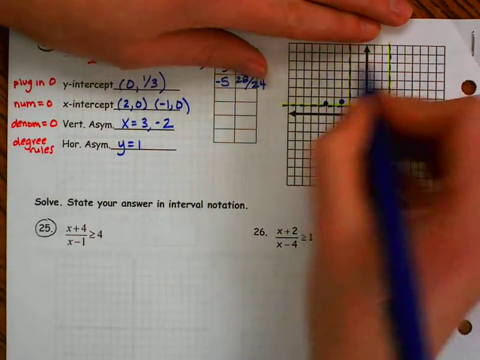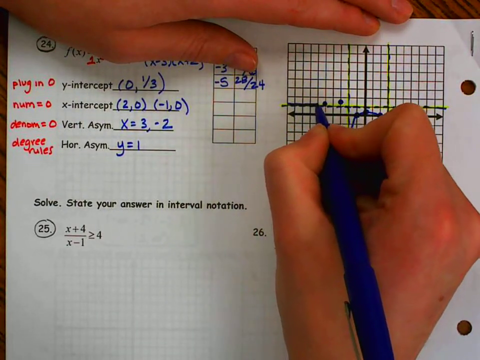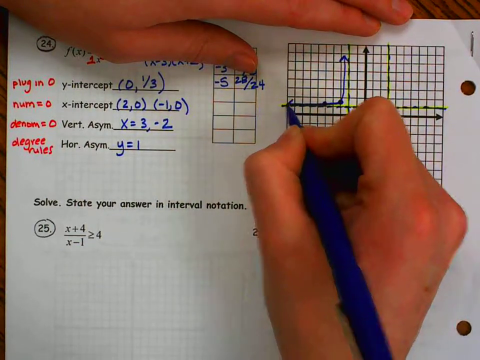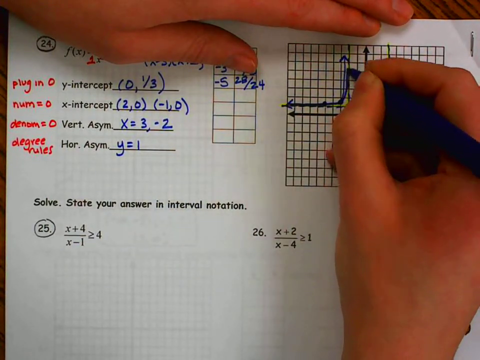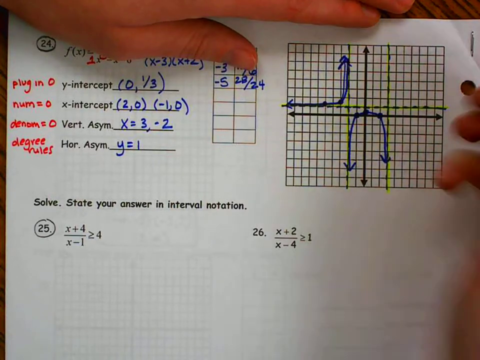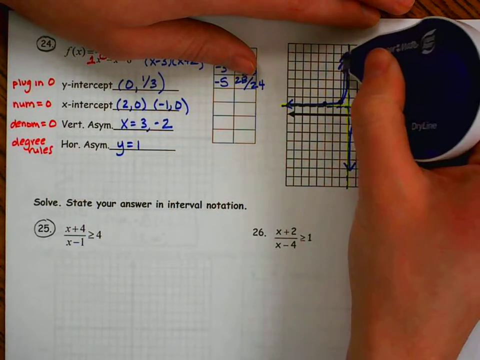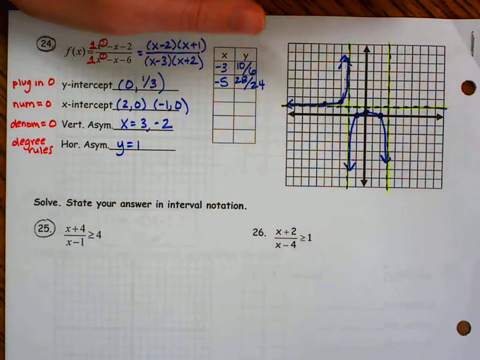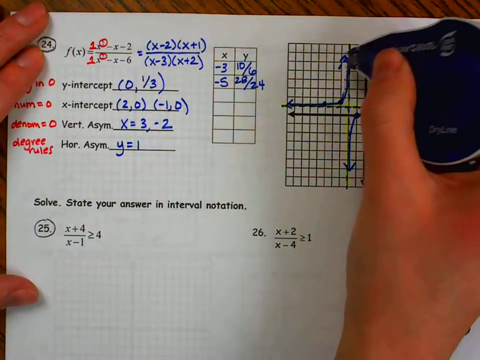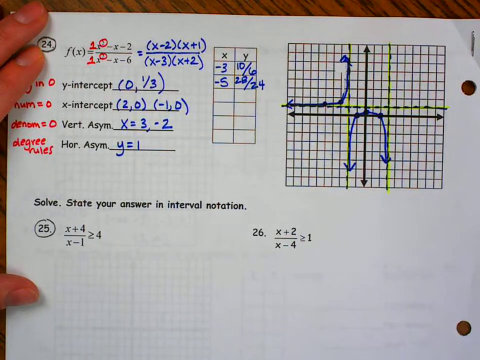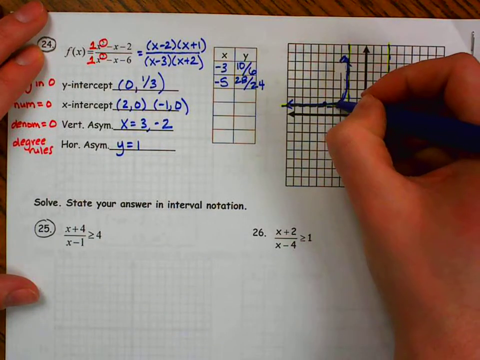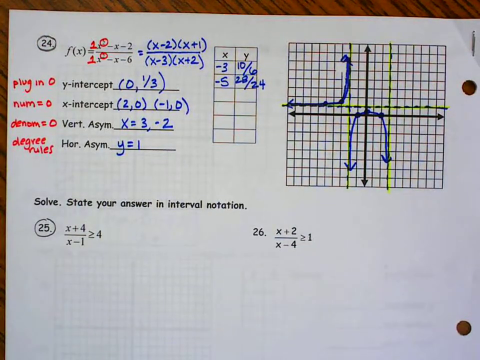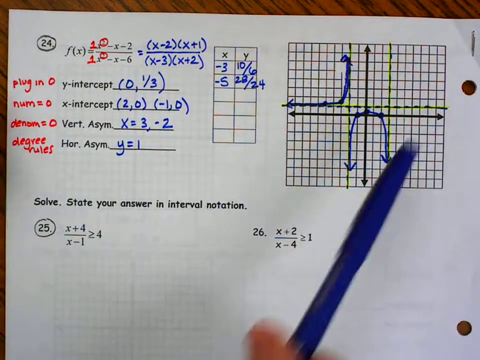So I can tell that this thing up here is going to hug this asymptote, and then spin and hug this asymptote. That wasn't my best hug, but oh, now it just looks worse. Sorry, guys. Let's see if I can clean that up a little bit for you. I just want to make sure it's hugging that asymptote. This looks all sorts of special. Good enough. Okay, now let's look at this other section over here.